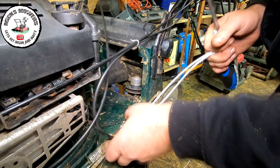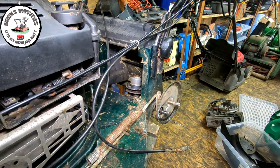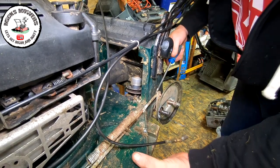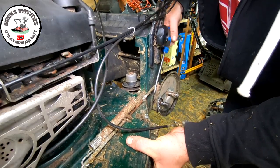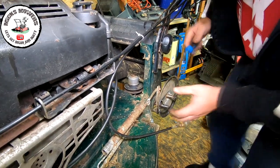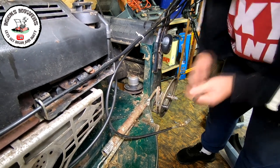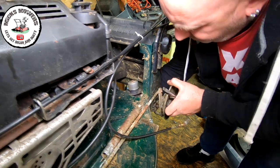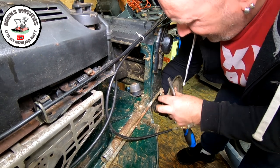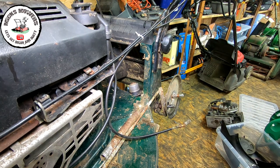That will then release the spring, and that will give you a bit more slack to remove the actual arm off of this device. It's got to come off to release the axle. The axle pretty much just floating there. So that's got to come out. Well, I might be able to move it out now with the axle coming out all in one go, because the axle is just sat in there. And I think it's just dirt in there that's holding all this up. And get a little tiny tapping hammer.